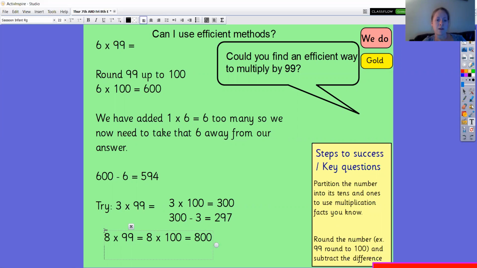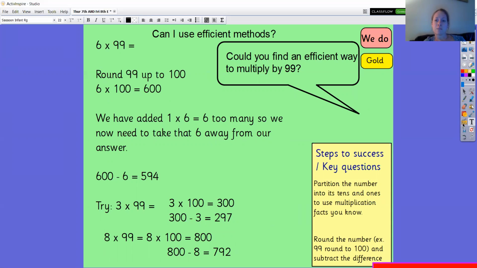Nice easy one there. And then I have to take away one group of 8. So I'm not just taking away 1, I added one group extra, and in one group in the 8 times table there are 8. So 8 take away 8 again, I can count back, or I can think, right, I know this is going to be 790 something. What goes with 8 to make 10? 8 and 2 make 10, so it's going to be 792.